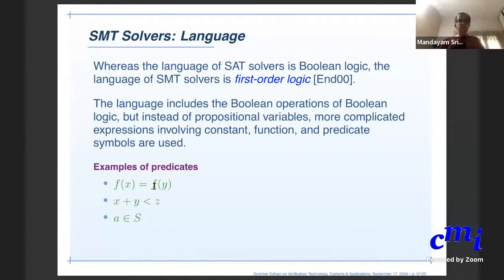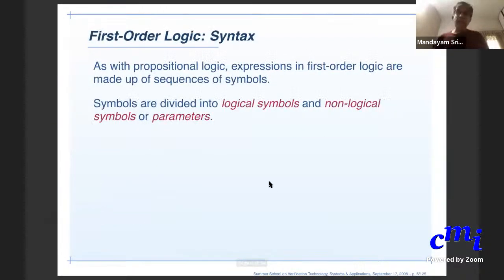So the syntax: as with propositional logic, we will start with what the atomic formulas of first-order predicate logic are, and then build on top of that. These symbols include logical symbols, which are exactly the symbols you use to construct propositional formulas.